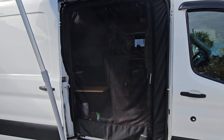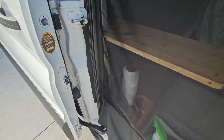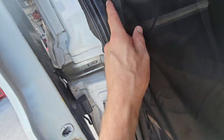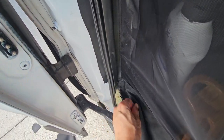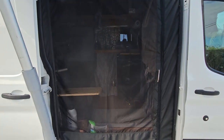It also provides a little bit of privacy. Although I'm happy with the fit, I'm still going to leave this slack here. And you can see over here, there is no slack, because this is mounted as far left as possible, where I got that zipper as far that way as I could possibly get it. In fact, it may be a little bit too far that way, because it's getting a little too close to that weather strip. Yep. Okay, well, that's the best I can do. What do you think?